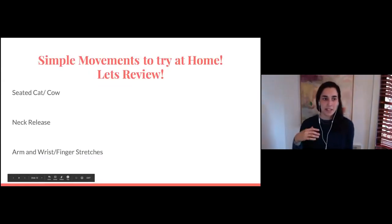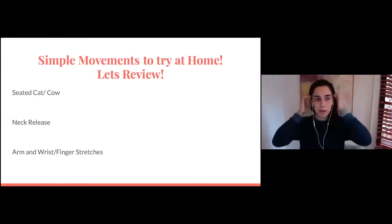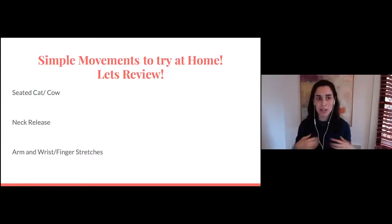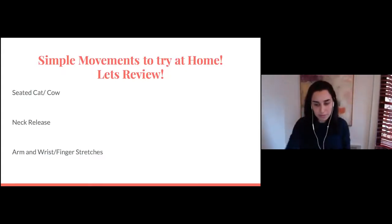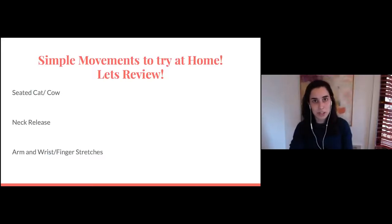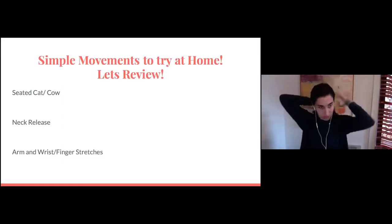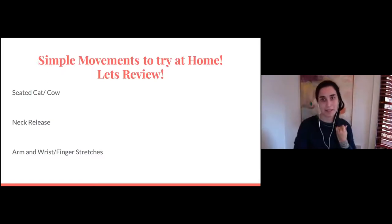We did this neck release, moving our neck side to side, looking up and down. We were also able to do that finger wrist stretch, a really quick one there, and also doing some raindrops, which can be really, really fun. If you're doing one of these yoga stories and a cat cow, we did that in a different way, but we were getting that same stretch in your upper back and through your chest when we had our fingertips on our shoulders and we were touching our elbows towards each other and opening up. So those are just some basic ones that are really great to incorporate throughout your day, as well as in your yoga stories, if you're doing different animals, things like that. And we'll talk more about that a little later.